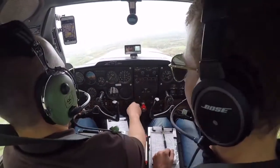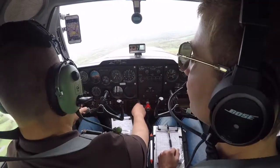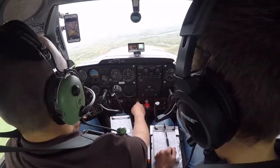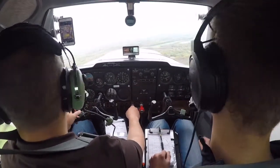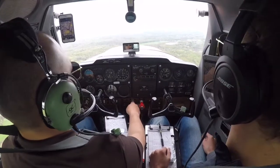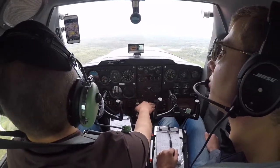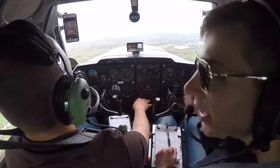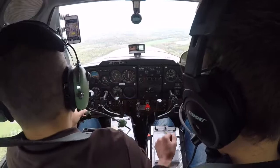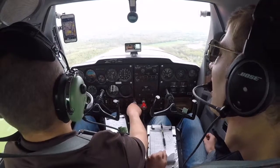Okay, perfect. So once we're abeam, that's when we're gonna pull our power to 1700. Almost. Yep. Alright, right now? Yep, 1700 RPM. We're doing first notch of flaps to 10 degrees. 2, 3. Yep, and they're indicating, and we can see them out. Always want to just check visually that they're out. And now maybe like 2 clicks of up trim, and we're pitching for about 80, 85, somewhere in there.